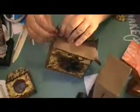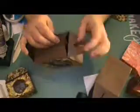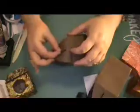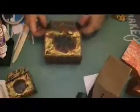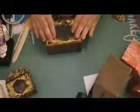And I got glue all over the place. That pops in, and then hold it together. Bring your side flap in over the top. And if you're having a hard time, if you pinch this at the top and bring it through, it usually comes through. Just like that.